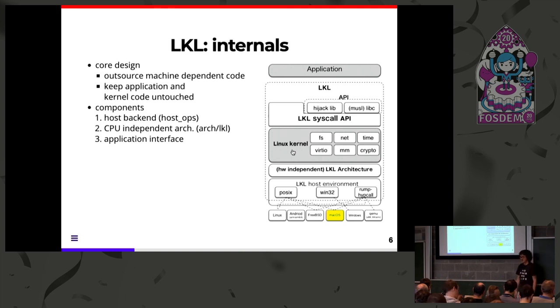And another goal of this project is we don't want to modify these gray parts, not only the kernel part, but also the application code should be usable as is. Because we decided to provide the API to the application, but this raw format of API is not compatible to a standard library implementation.